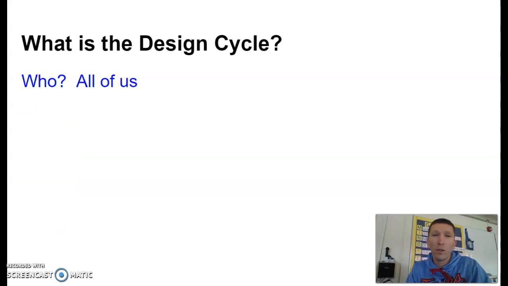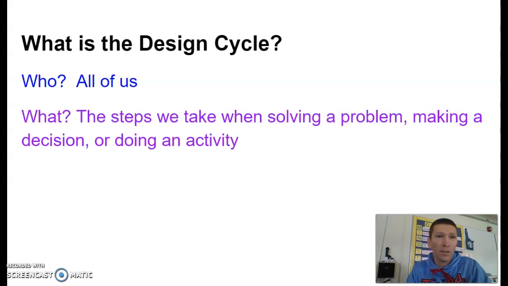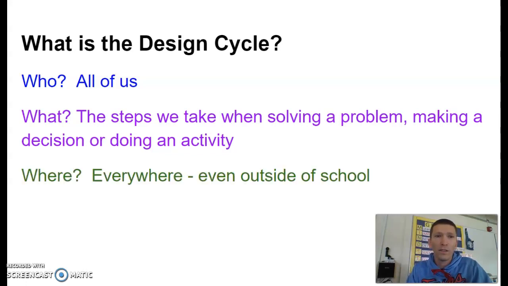First, who uses it? All of us do. All of you have used the design cycle in your life. You may not realize it, and you may not have even used it in school, but the reason all of us have used it is because the design cycle is when we take steps to solve a problem. It's going through that process of making a decision or doing an activity, and all of us have done those things.